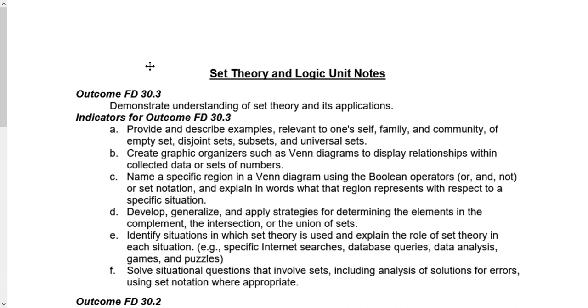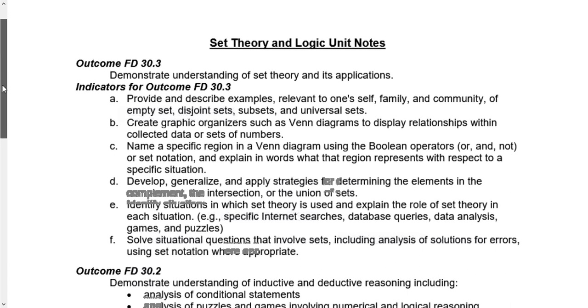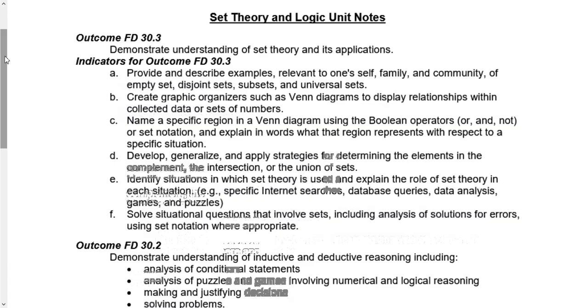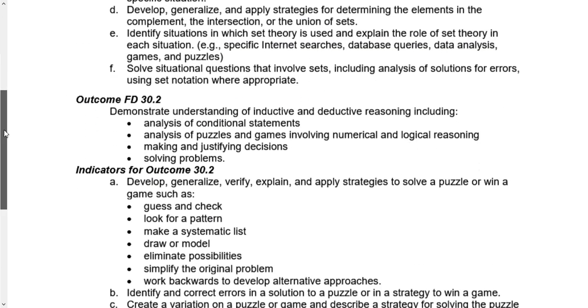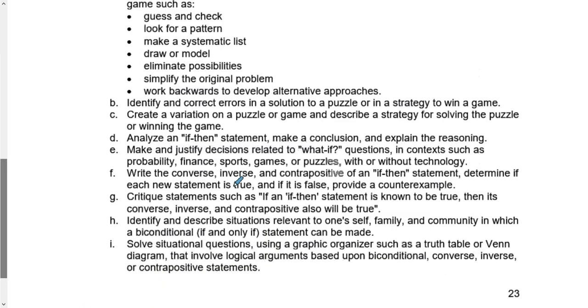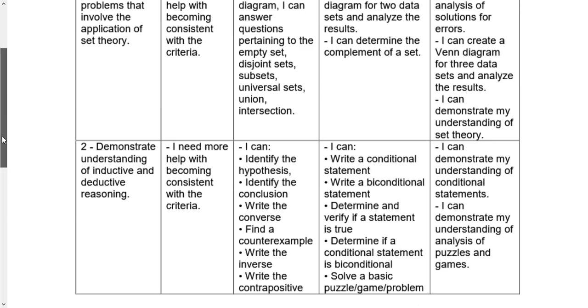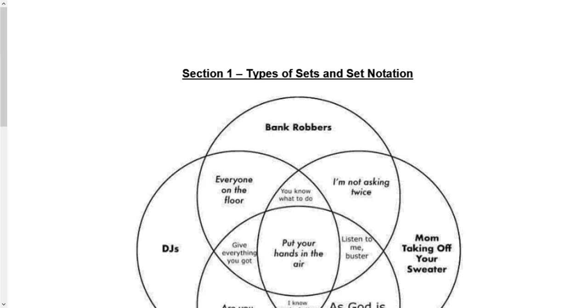In this unit, we're going to talk about set theory and its logic. It is two different outcomes, and we'll start off with the understanding of set theory, which we'll talk a little bit about Venn diagrams. And then we're going to talk about some inductive and deductive reasoning, conjectures, and such. Or, sorry, not converse, inverse, contrapositives. Well, it's still in everything like that. Here's your overall rubric. Now let's get started.